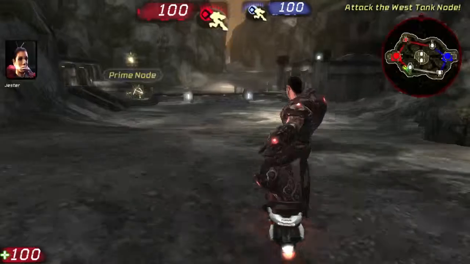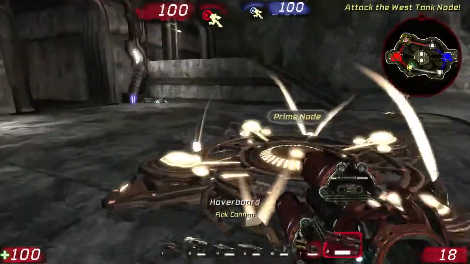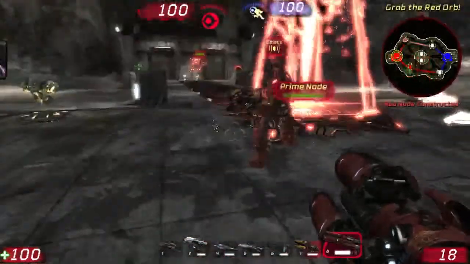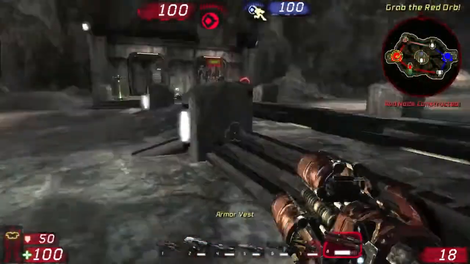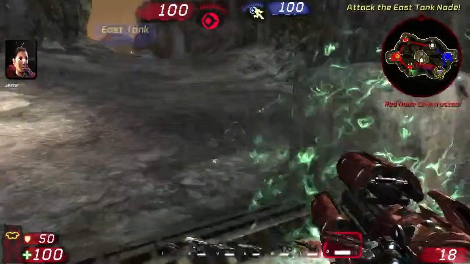I'm in position. All clear. Grab your orb. Prime node. Heading towards prime node. Attack the east tank node. West tank node captured.